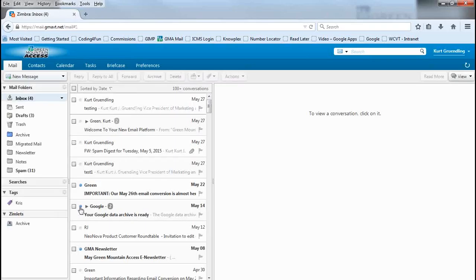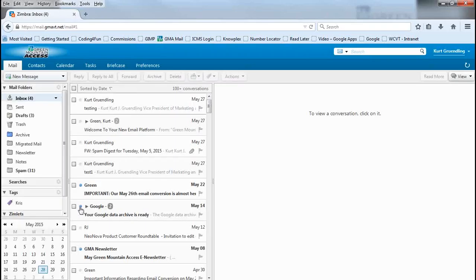So this is just one of my test Zimbra boxes. But you will notice that when you log in, this is a pretty clean user interface. That's one of the nice things about Zimbra, that it is fairly clean and very well laid out. There's a lot of personalization that you can make to make this look and feel your own and change the colors, and we'll show you how to do that. Or not. You can certainly keep it as the default layout. That's totally up to you. But there is that capability if you wanted to be a super user and change font size or font and the layout of where things appear.